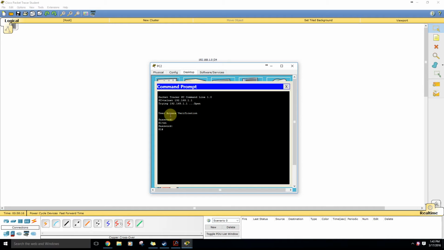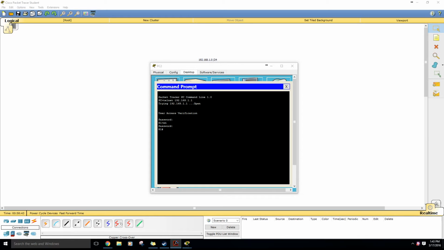This is telnetting into our R1. Because I only have the one router, I can't show you like in the lab, where they have 3 routers they're telnetting in and out of. But here you can see that from a PC, I can go through the switch to the router to telnet.